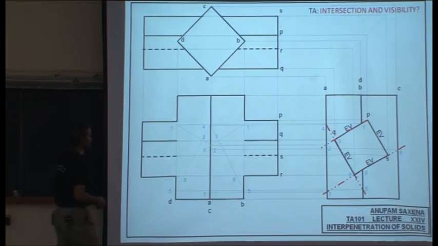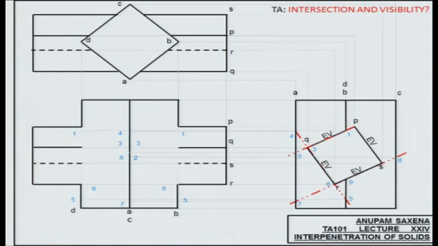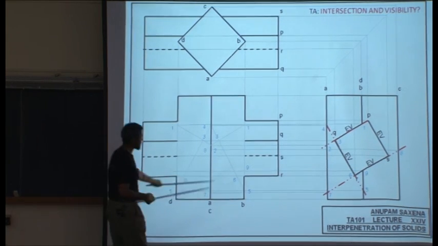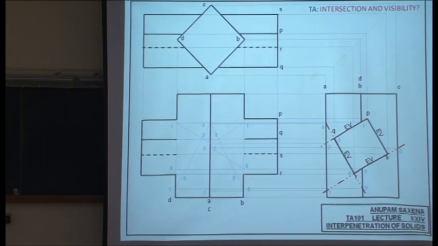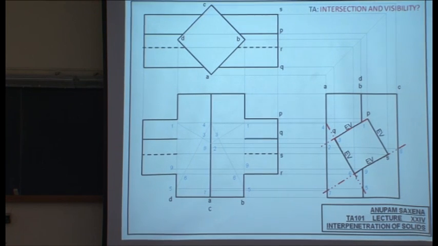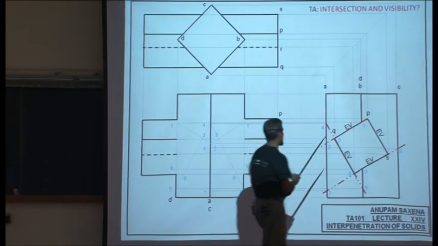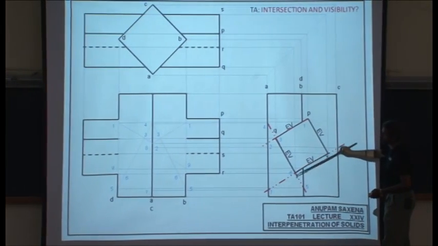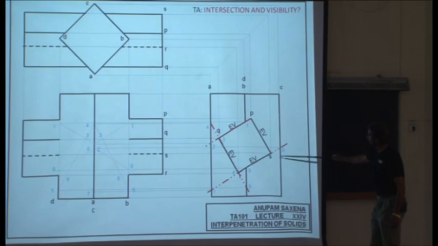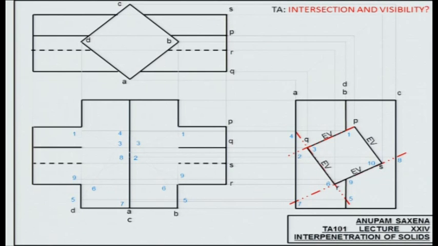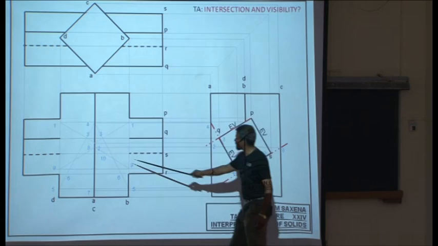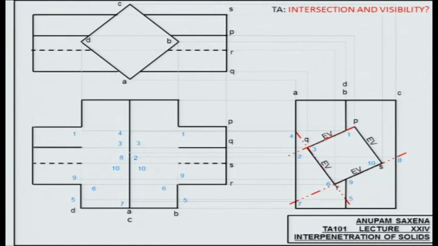Point number 9, this is where the actual intersection is happening. Project that, number 9 would lie on B and D. So 9 would lie here on B and it would lie here on D. And the actual intersection line will be the line joining points 8 and 9, there and there. But this one is the actual intersection point. So if I project that, identified as 10, point number 10 is here and here. Messy, already messy.